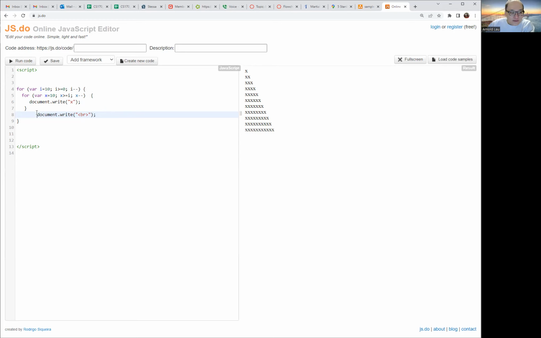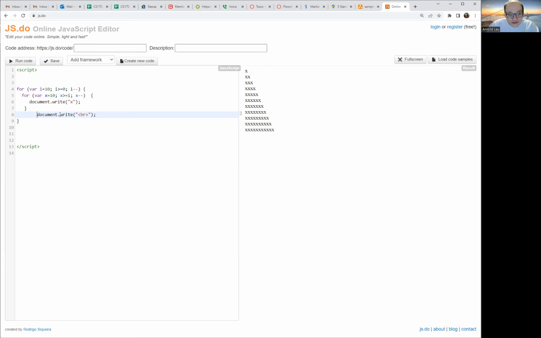Okay, so here I nested another for loop in here, and I compared it to the outside loop, right? You can see what I did here. I'm checking if X is always greater than or equal to I, right? So as the I keeps on going down, the X will be allowed to get bigger, i.e. it will be allowed to get larger.